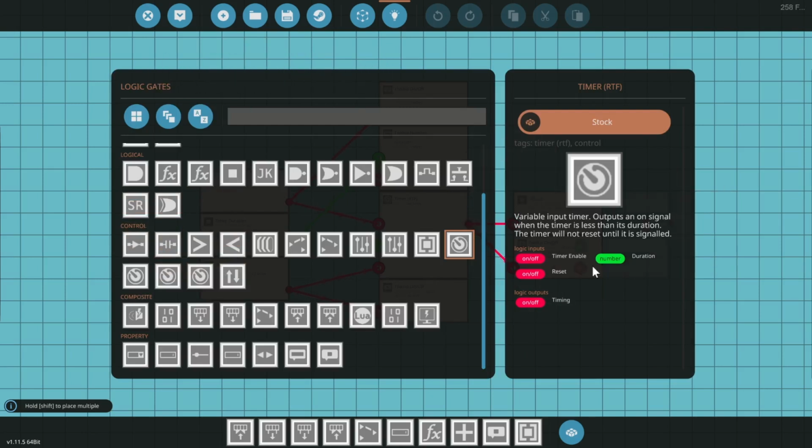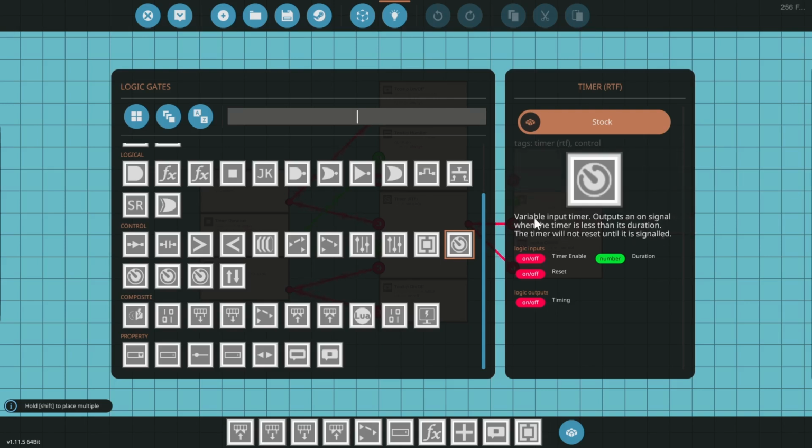This one has 3 inputs. It is the timer enable, the numerical duration, and then an on-off for the reset, and it outputs an on-off signal. A variable input timer outputs an on signal when the timer is less than its duration. The timer will not reset until it is signaled.